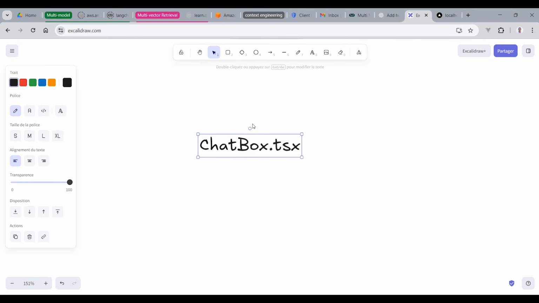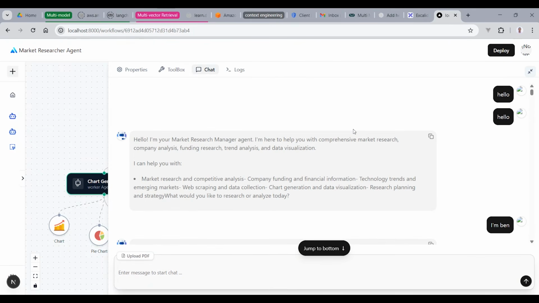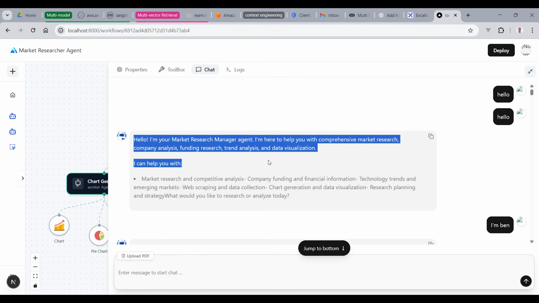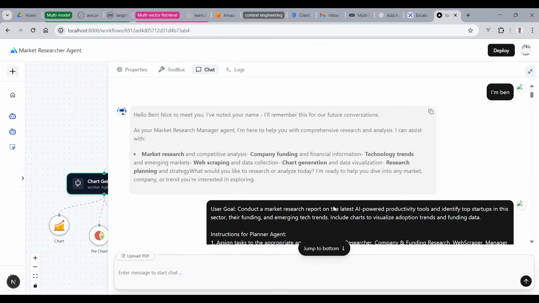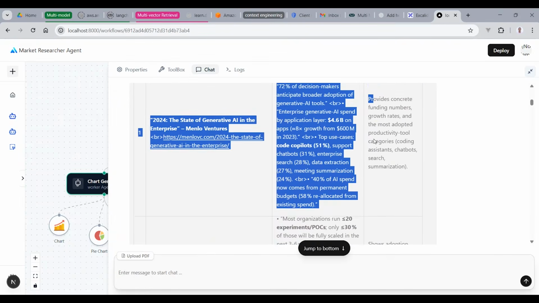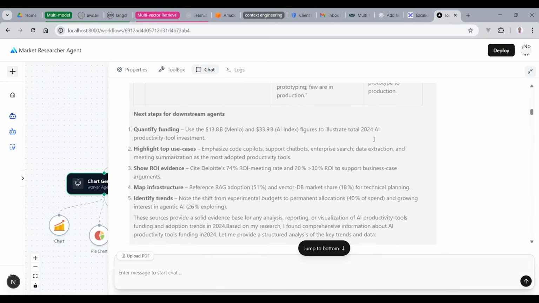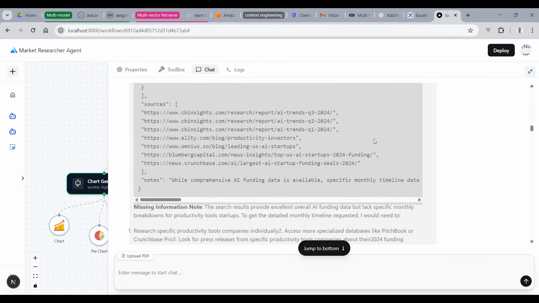Now I'm going to give you a high-level explanation about the ChatBox. The most important thing in here is to know how to format the AI message. You can see in here, this message is pretty clear. I can read it, and you can see also the AI can return data in a tabular format and someone can read it. It's pretty clear.